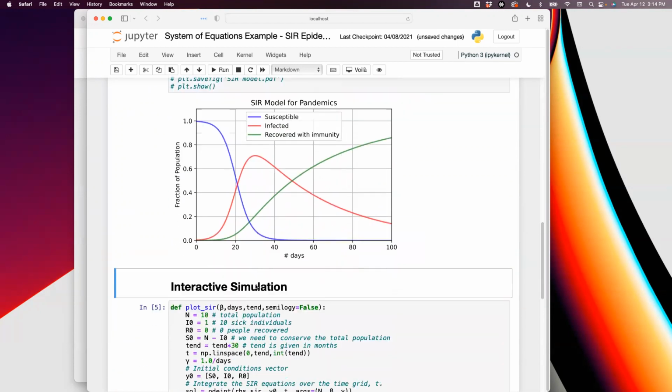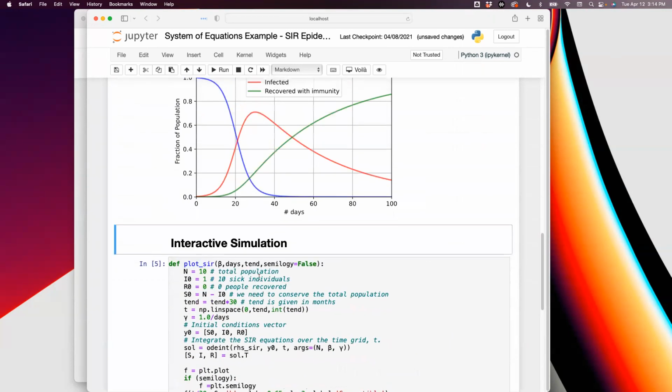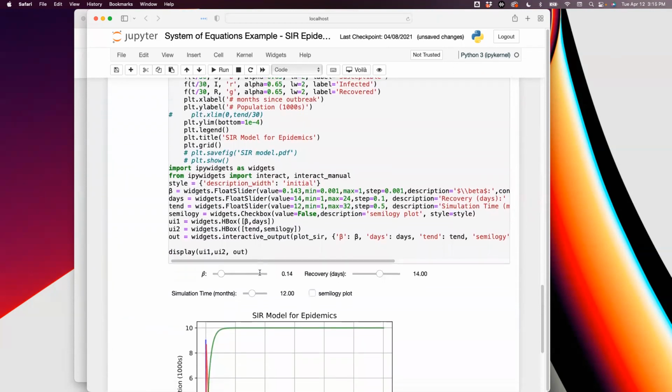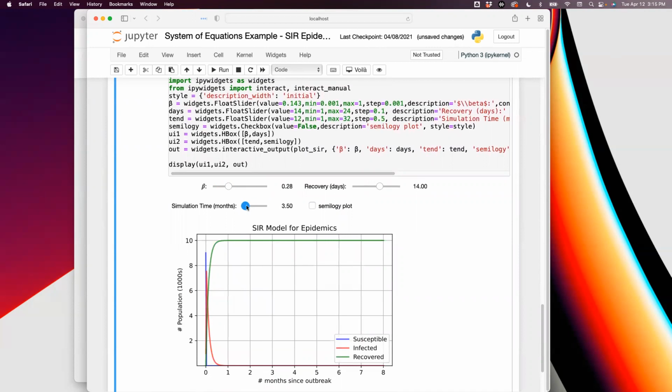Now what I have at the bottom here is a little widget that you're welcome to play around with. You can do a semi-log process. You can just play around with these numbers. Simulation time, let's do maybe 8 months.